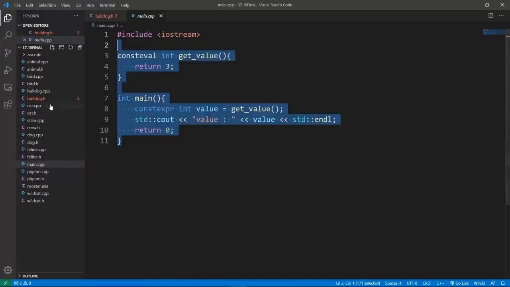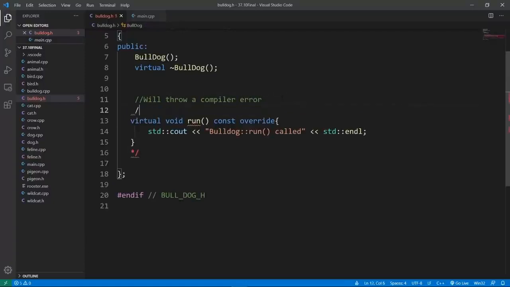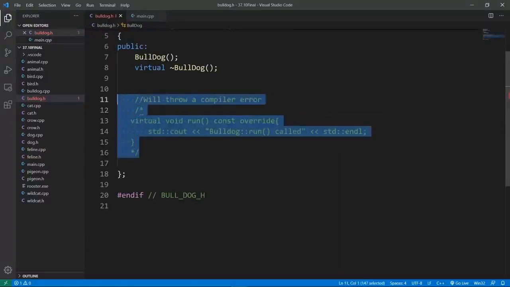So the message here is that you can go in your inheritance hierarchy at any level and mark a virtual method as final and prevent downstream classes from specializing or overriding that method further. And if they do that, they will get a compiler error. This is something we can achieve in our C++ program. Another thing you can do with the final specifier is that you can prevent people from inheriting from your class altogether.